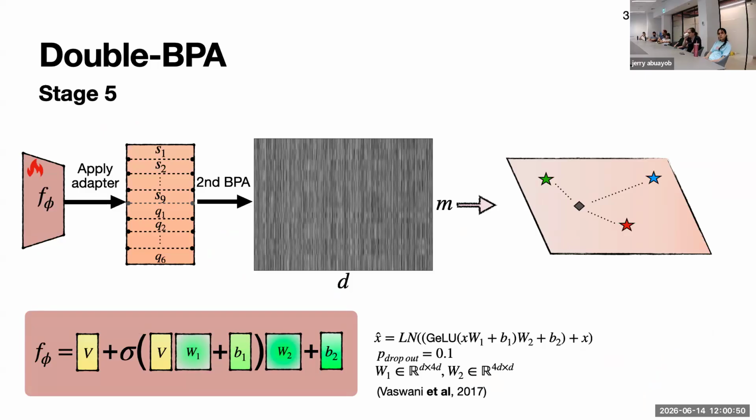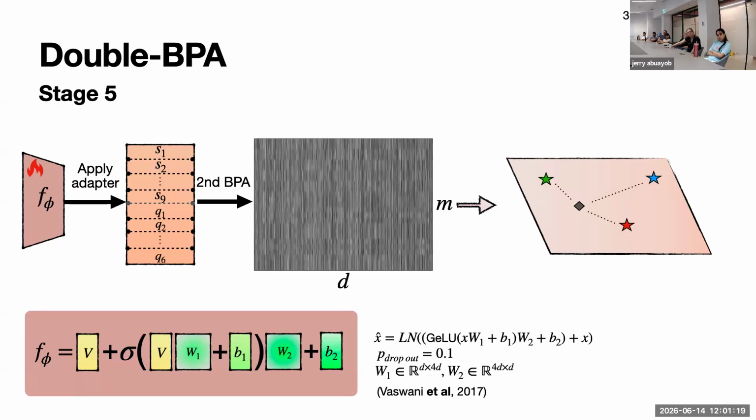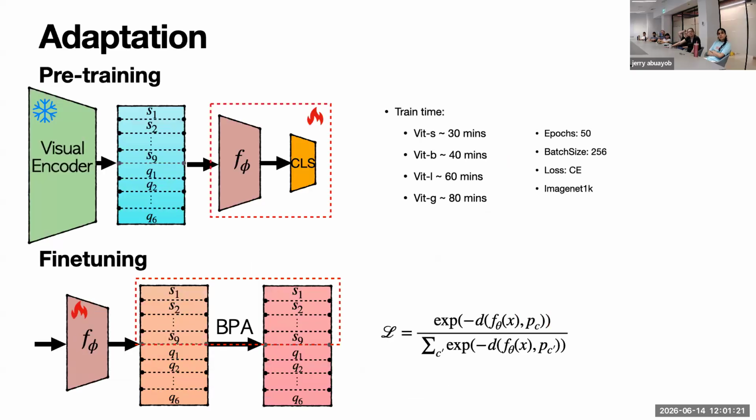forward it through the adapter, and we get another set of features, and then another BPA transform of what I just showed you. Okay, so over here, you can see that the adapter is exactly the same as in transformers. It takes D up to 4D with the same dropout, with the same activation function, and back to D again. Okay, so now this adapter is pre-trained and fine-tuned as well. So I'm gonna talk about that.